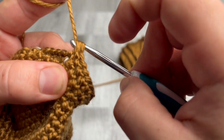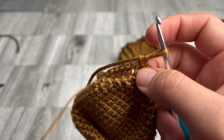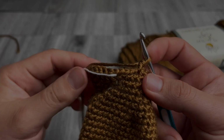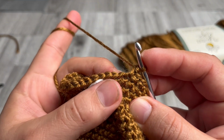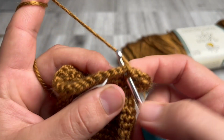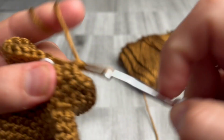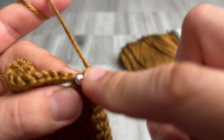Okay. So just how we just did it, we're going to do the same concept again. So this time it's going to be 4. Okay, so I'm going to go ahead and start it and meet you right back. Okay, so here I am. I'm about to complete the row. So that's my second. This is my third, my fourth, and then my last one, which is the increase.